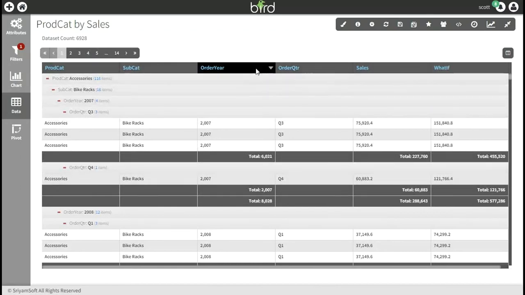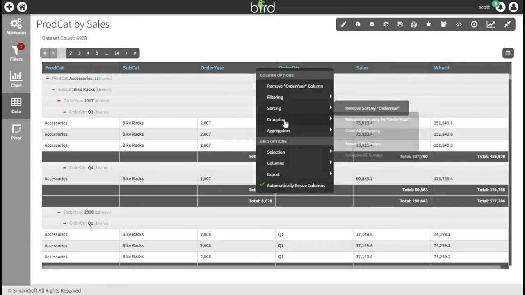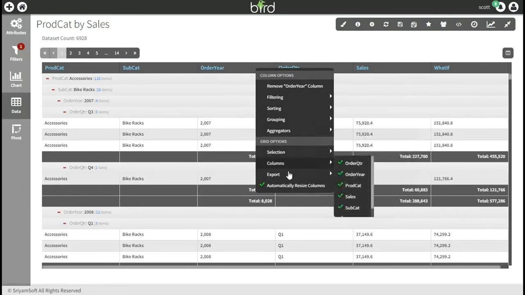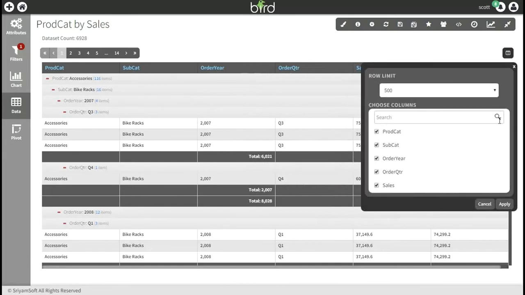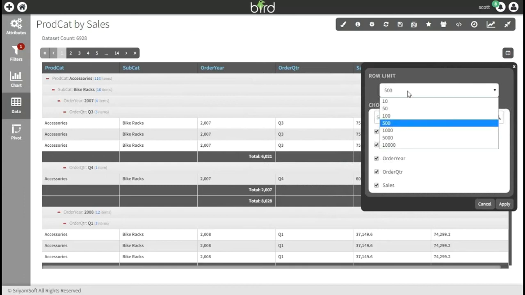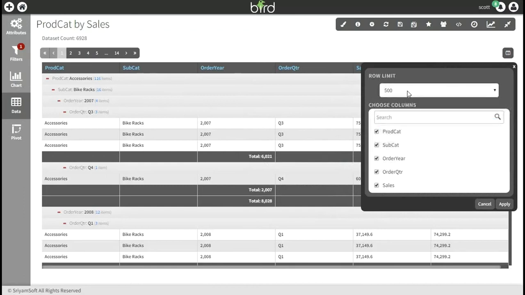And similarly, these sorting, other field selections, all these are given by default. You can export the data to multiple formats as well, and these are all security driven. And here on the right side in the settings, you can select which columns to show, which columns to hide, and you can also, for example, display how many records you want to display per page.